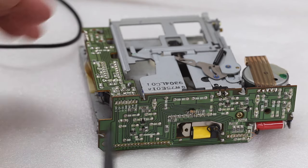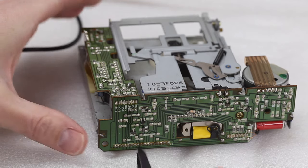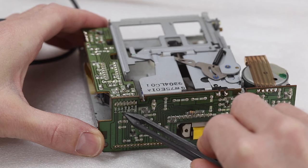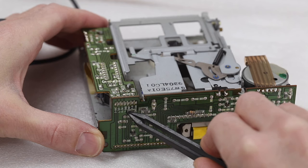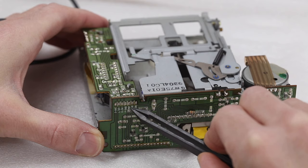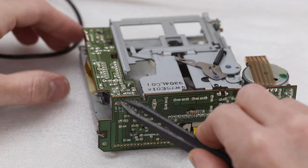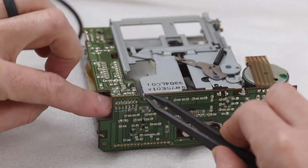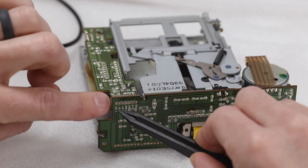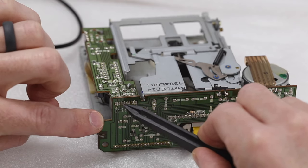Here is the tape deck out of the car. You might be able to read this — here's the left channel for the audio, the right channel for the audio, and there's a P ground that's for the power, and then a couple more here that are hard to read. So what I'm going to have to do is pull this chip off and cut these wires that go to these terminals so I can solder onto those terminals.